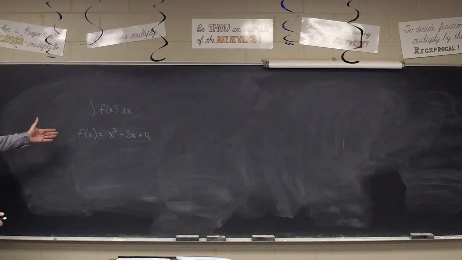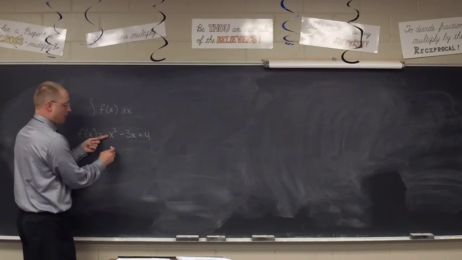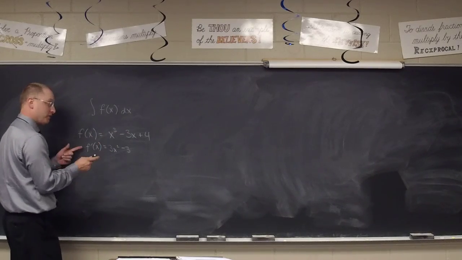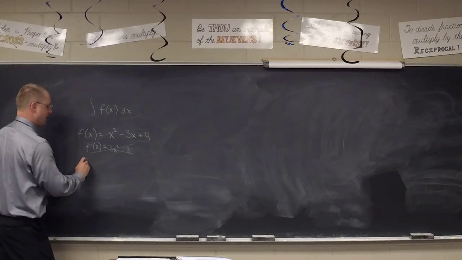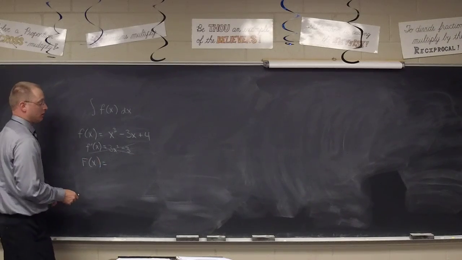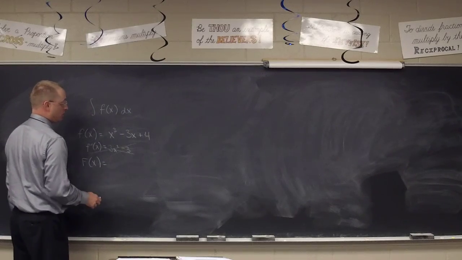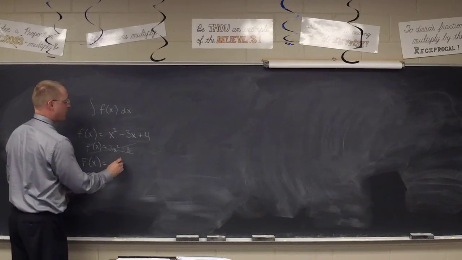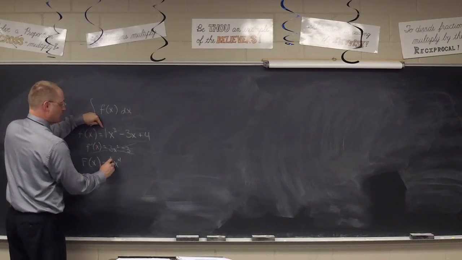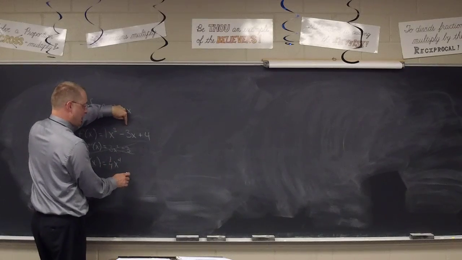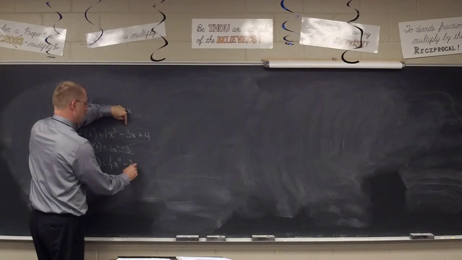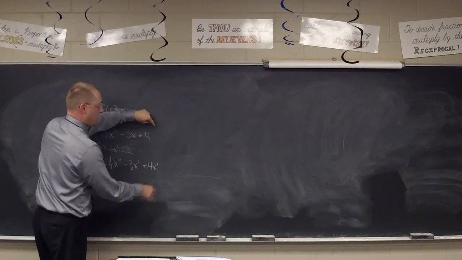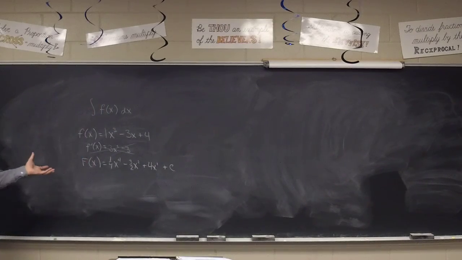Well, if I wanted to integrate the function, instead of multiply to get a 3, and then drop it to an x squared, and multiply to get a negative 3, drop it to an x gone, like we would get for a derivative, we would do the opposite process. To get capital F of x, we would raise it up to an x to the 4th, and then we would divide the 1 by the new exponent to get a 4th x to the 4th. And so right here we get negative 3 halves x squared plus 4x plus c. And then we tack on a plus c to recognize the existence of the constant, remember.